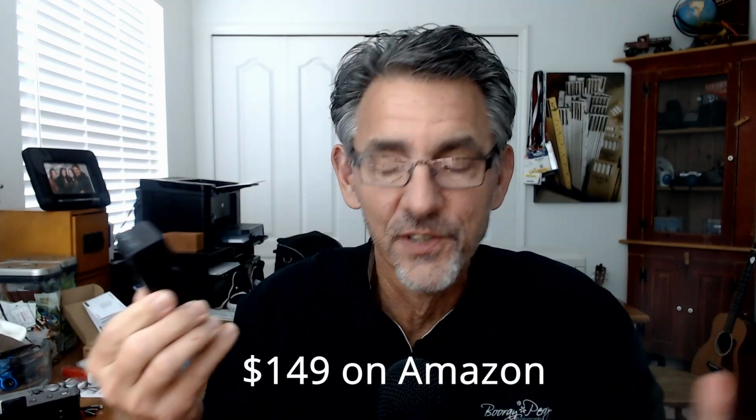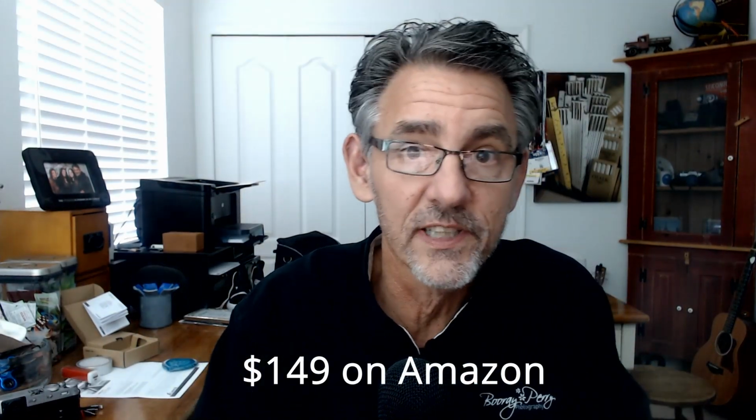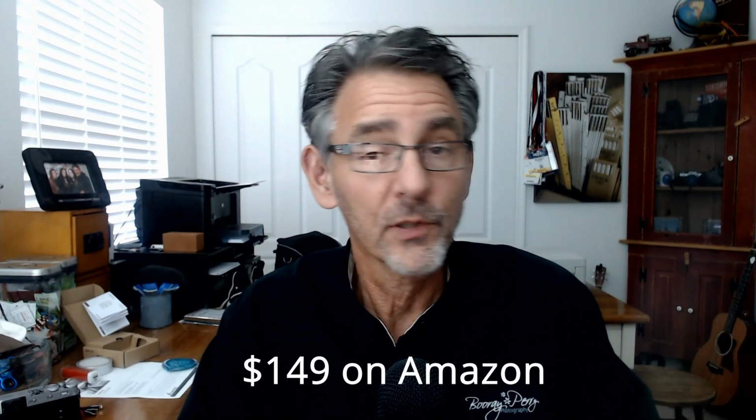So let me run through some of the features that this flash has, just so you're curious. It is full TTL. It can also go full manual. It has an optical slave built in. So if you take this off of your camera, you can activate it with the flash that's built into the Fuji X100V, for example, or any other flash that you have on your camera. You can activate this remotely just by the pop of the flash that's on your camera. That's pretty cool. It's got a little tilt, so you can tilt it straight up if you want to. Yeah, that's nice. It doesn't rotate. That would be it. Game over. Give me this flash that also rotates so you can bounce off the walls, and now you're golden, right?